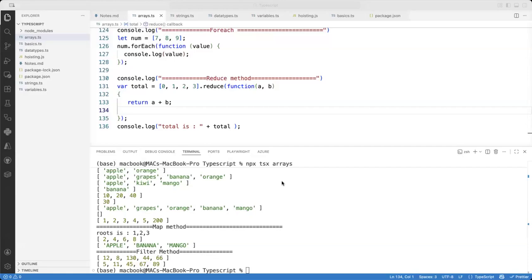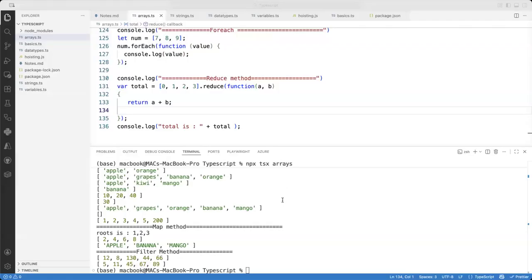So in that case, you will go with the reduce function. So what is the use of reduce? Reduce is used to convert an array into a single value. Here, for example, we are performing the sum of numbers.